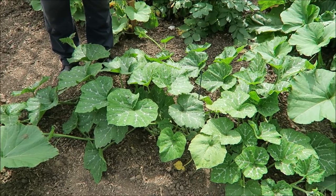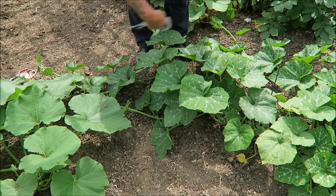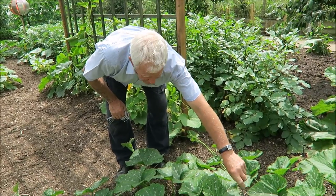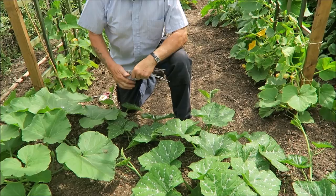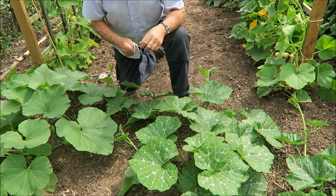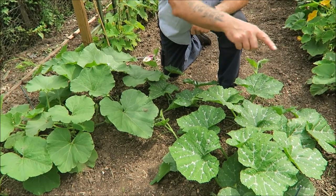We'd better have a look at these circles. At the moment this plant is going in every direction. Having a look at the way things are in the pumpkin bed to sort the circles out, I think these two plants can make one circle, one circle with the one over there and another circle with those — so three circles. You can see now why it was important to put sticks in where the roots are, so you know where to water. I've made quite a few wires ready and we'll follow the circles around. This one will come around, pick up that one, and go round in the circle back again.